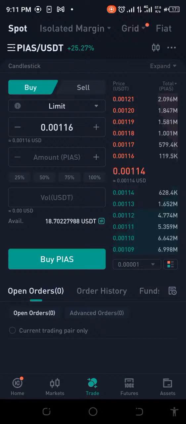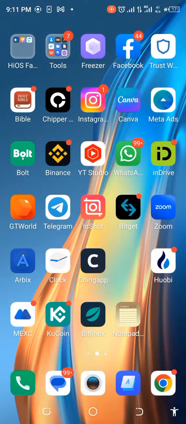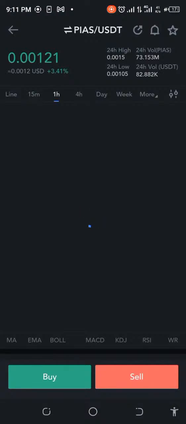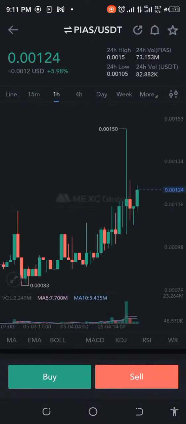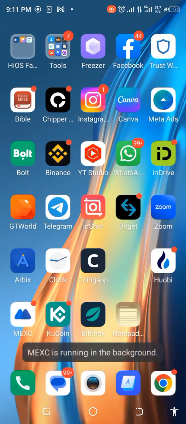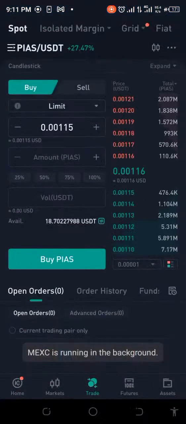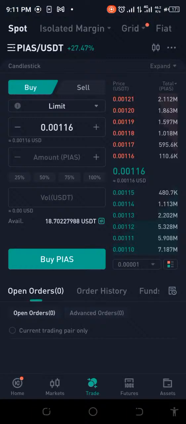But life is all about making decisions, okay? If I look at it, it's going through a varied number of price points. It's moving from 0.00113, to 114, to 115, and now it's at 115. And then looking at MEXC, it's at 0.001. This is looking very interesting. I think I'll just take a dive and try this out.